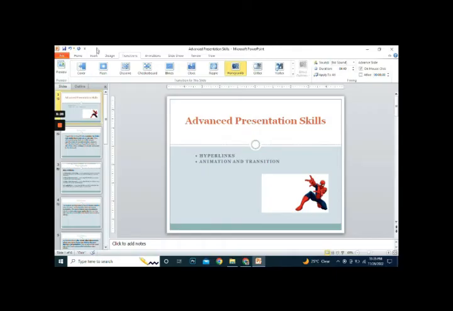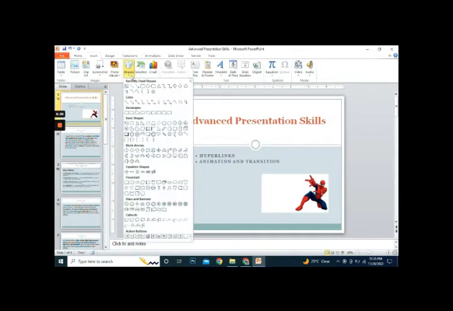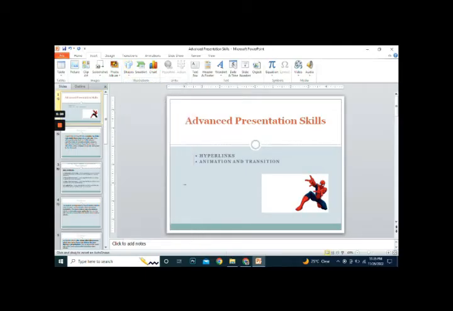Hyperlinks work now. You use a shape so that you can have a button for your hyperlink. You can also create a hyperlink using an image. So for example, this button I want to open a document.